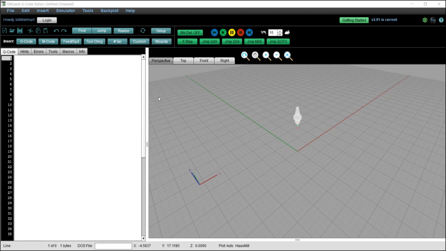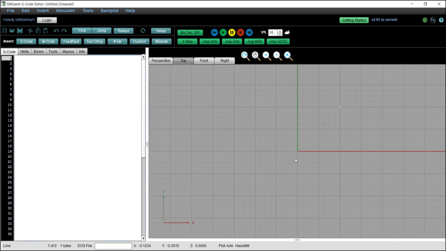So what's nice about this software, and I'm going to select top view, is as soon as I start coding or entering x and y coordinates, and let's just start with x 2 inches, y 2 inches, notice that the tool is already going to that position.